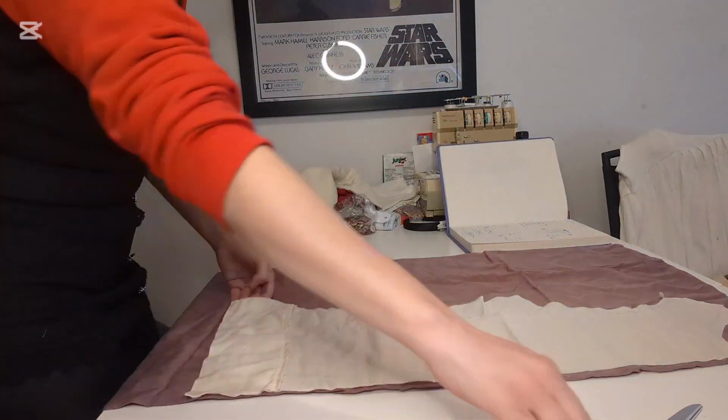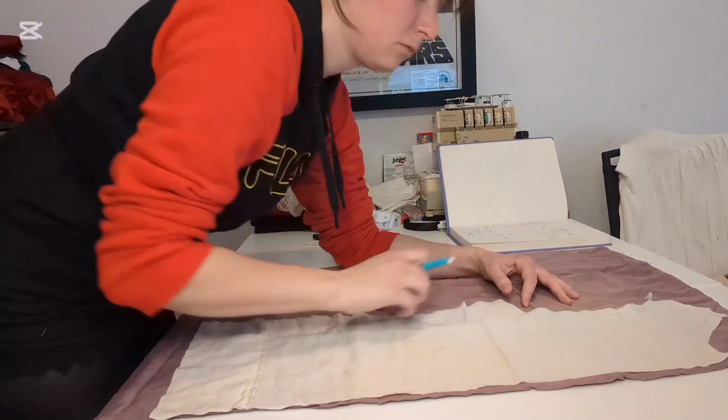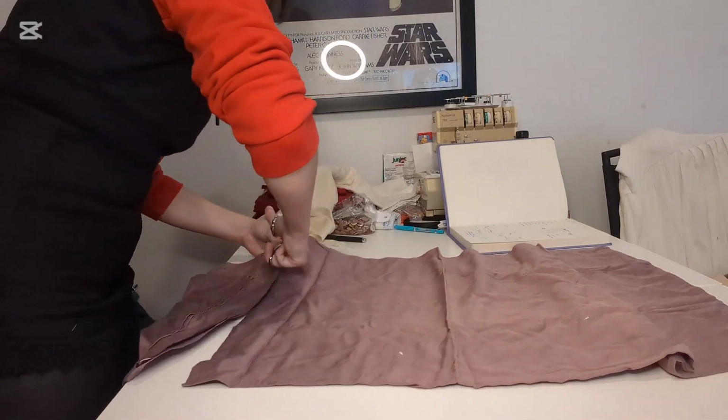You can see me here deciding and realizing that this pattern piece that I was working with was not going to fit on the fabric, and I was like, oh no, we're gonna have to make it a little bit smaller so that way it'll actually all fit onto the fabric, because I have very limited fabric.